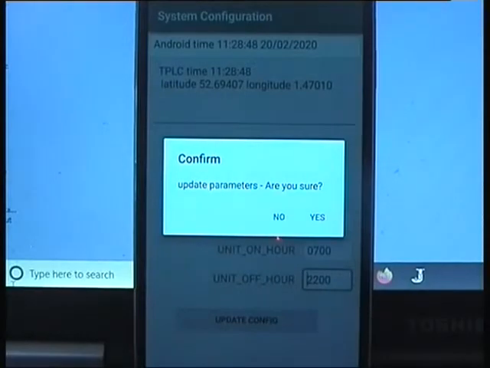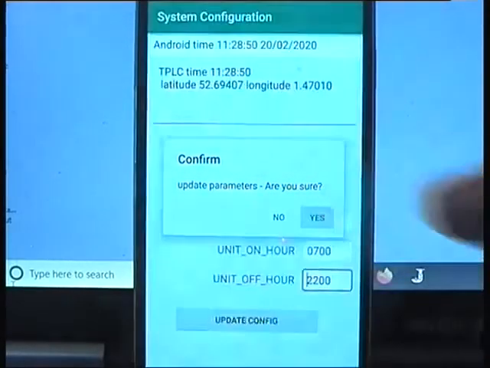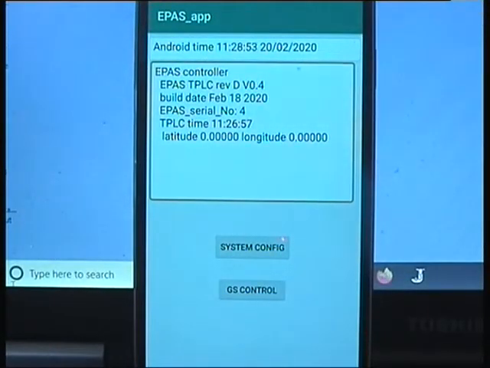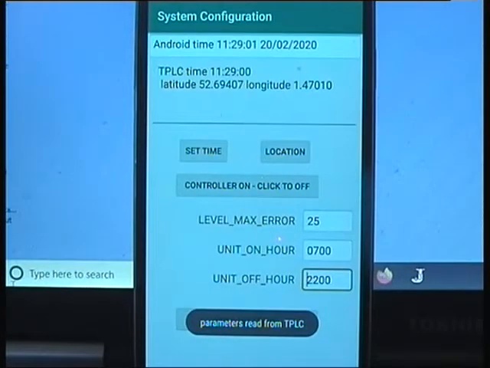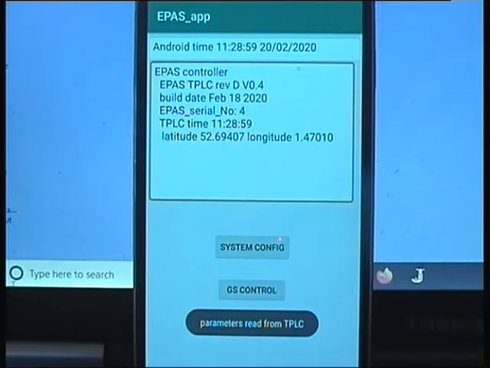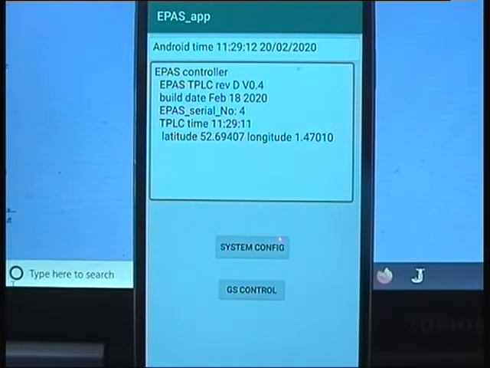We click Update, it asks are we sure, and we click Yes. And it has updated the new unit on time. If we go back to System Config, it shows us that it was updated correctly. So those are parameters that are applicable to any unit.